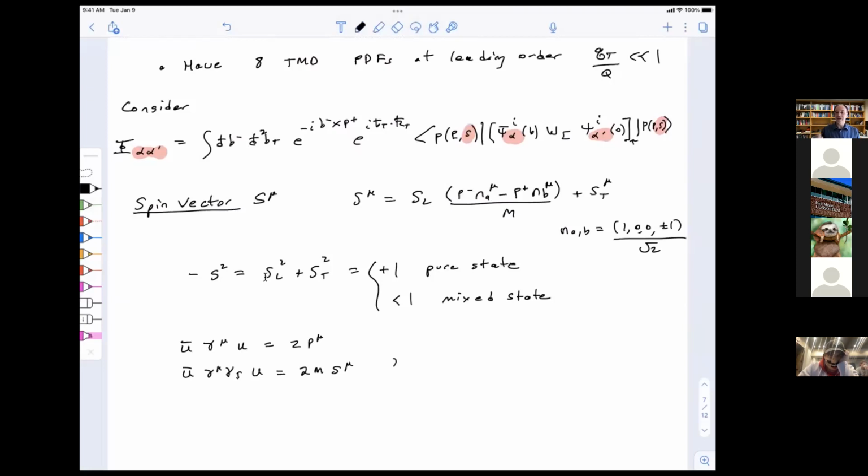And you can invert those formulas. You can write it the other way around as sort of an outer product instead of an inner product. So it's a matrix, if I write it this way. And then this gives the formula that's in the handbook, where the spin vector is showing up on the right-hand side as an S slash. So this formula is converting from spinors for the proton. You see in this matrix element, there'd be 2 spinors, one for this proton, one for that proton. You'd have a U and a U bar. Rather than using spinors, we can use this S, and this formula does it for you.